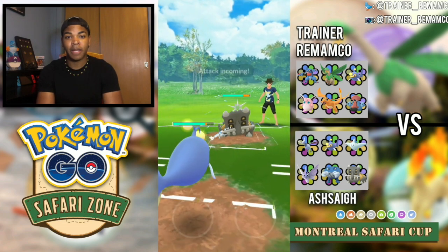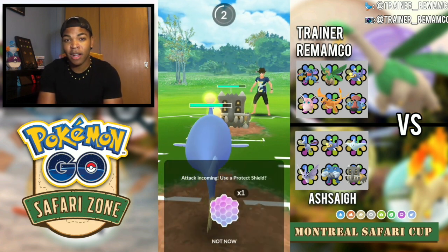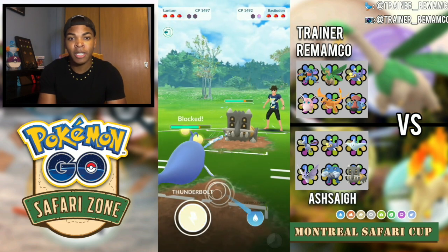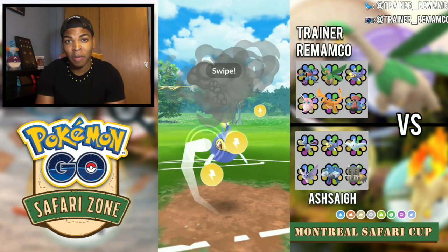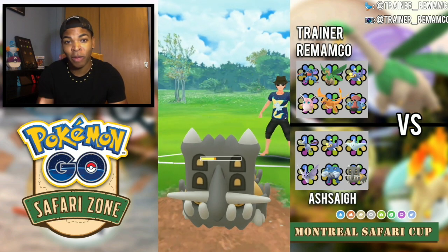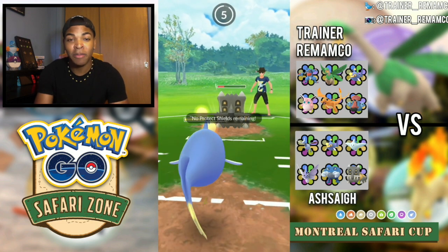So I'm going to go ahead and build up some energy. I'm going to shield that first Stone Edge because I wanted to see if I could hit whatever else came in with a Hydro Pump or a Thunderbolt. So I'm going to build up the energy here. The thing about Water Gun Lantern is that it takes a while to build up a lot of energy, so I figured I could try and just build up the energy for a Hydro Pump right after, but he didn't fall for that. I should have used a Hydro Pump.